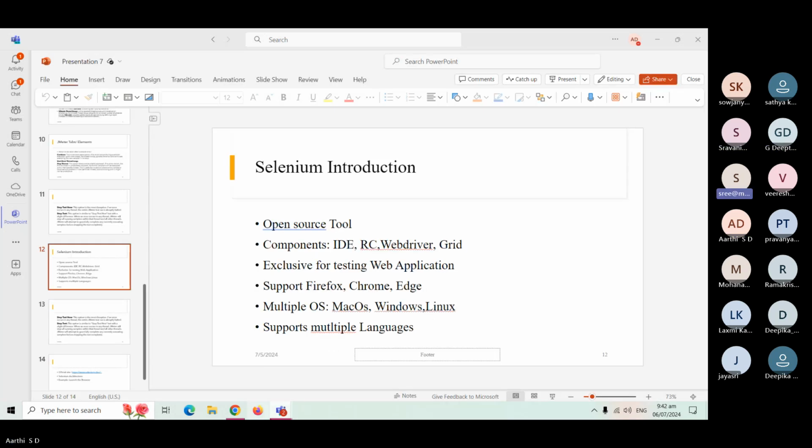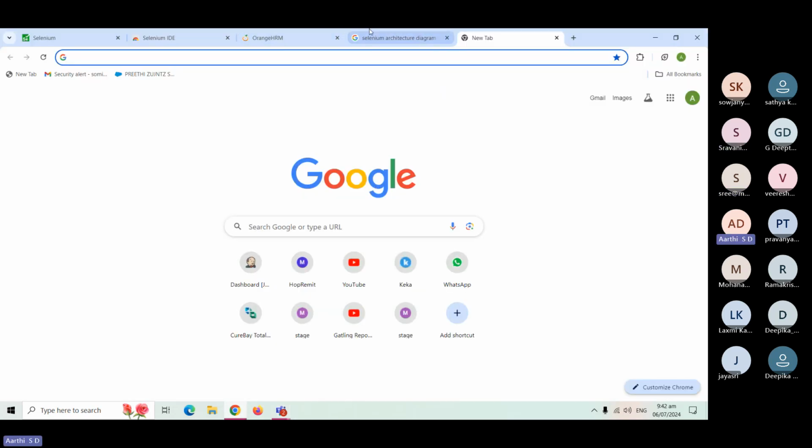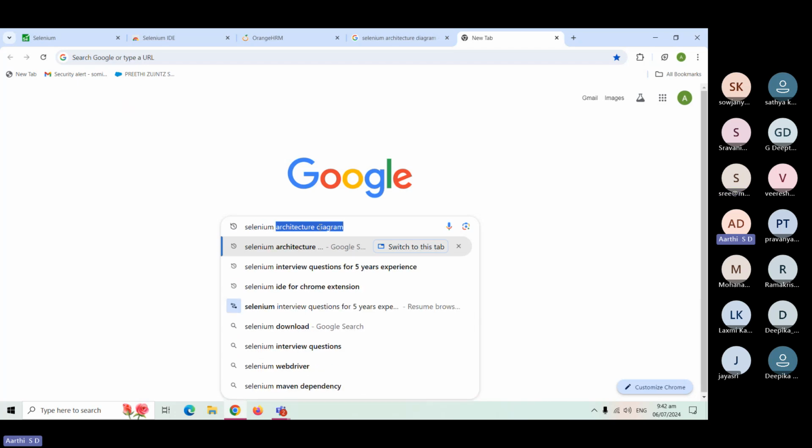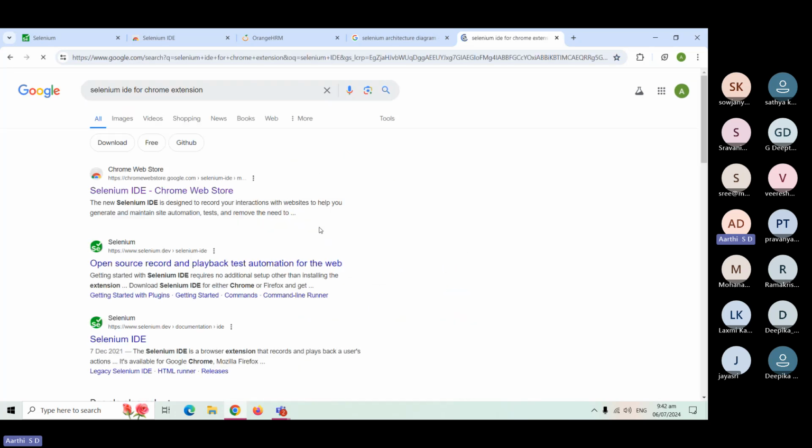Now, moving ahead, I'll go with the IDE. IDE is nothing but an extension. If you type Selenium IDE for Chrome extension, it will give you auto suggestions. When you click, you will have the first link.